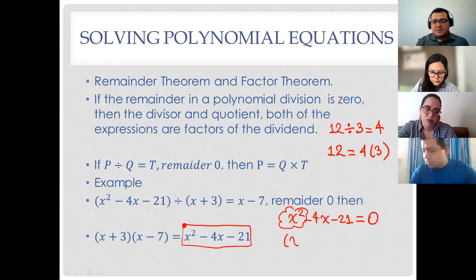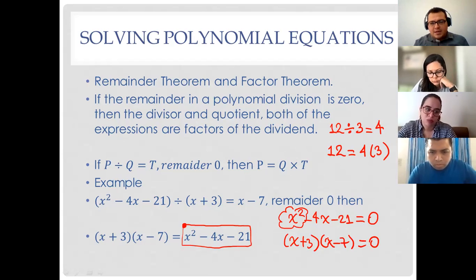I mean, then the exercise becomes x plus 3 times x minus 7 equals 0. Okay, probably with this, we're going to have now an easy way to solve it. Just that's not clear. What can you do with this? I don't know if someone can tell me what happens when you have something multiplying another thing, and this gives you 0. Can you tell me what happened over there?